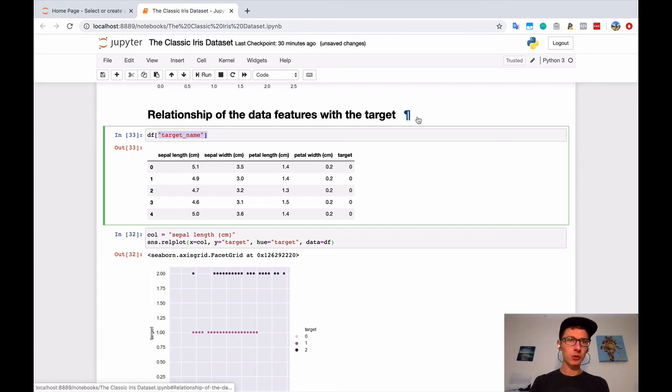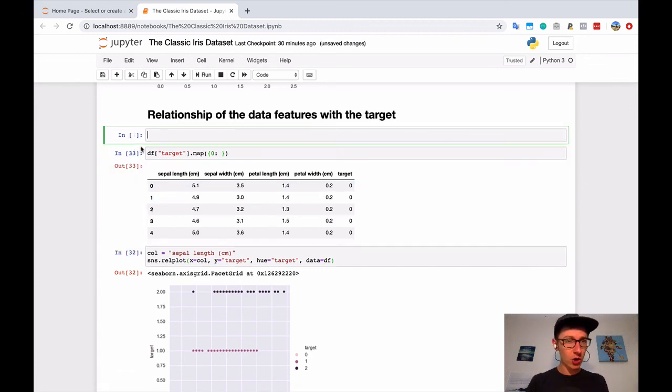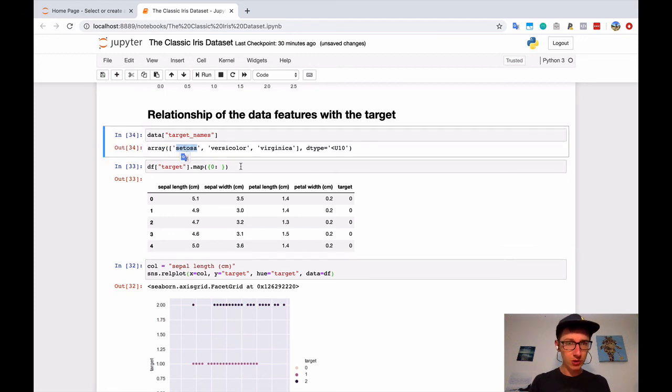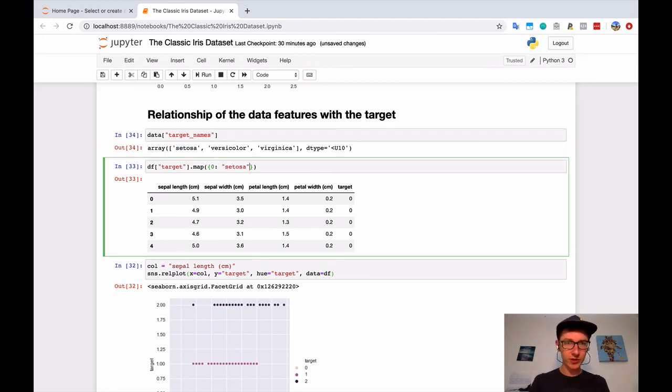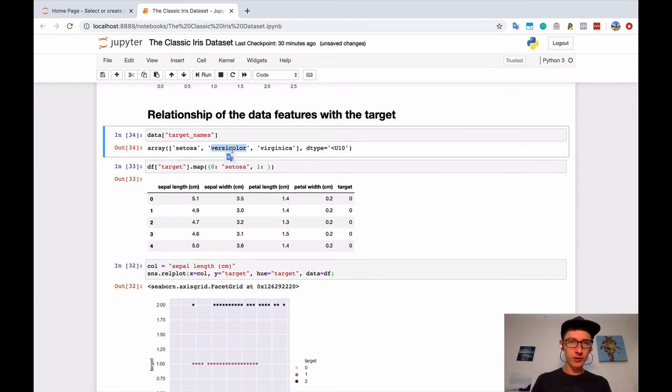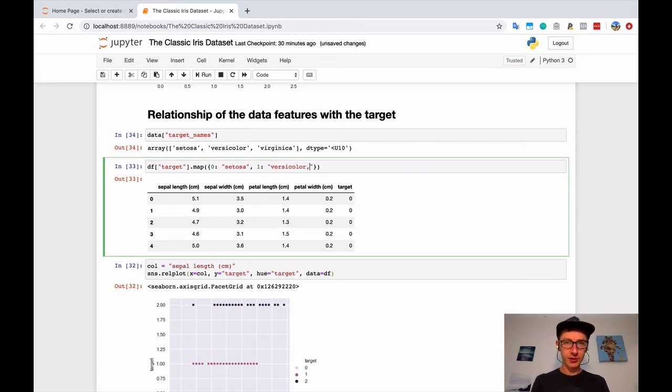Well, usually what we'll do is we'll have a mapping function here. So we'll say map, in this case, we're mapping, and then a dictionary is a really nice way to do this. So we'll map 0 to, let's see, 0 to Setosa, 1 to Versicolor, and 2 to Virginica.